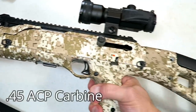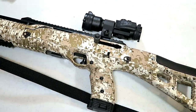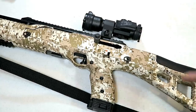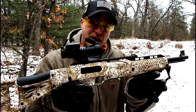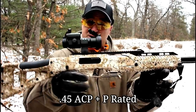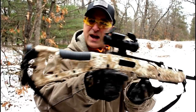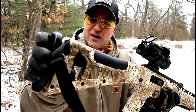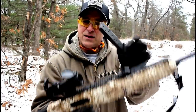How about a 45 ACP carbine? Here's a Hi-Point in 45 ACP — this one's in digi camo, it's a hydro dip print, and I think it looks super cool. These are a ton of fun for not a lot of money — right around $350 will get you one of these Hi-Point carbines. The optic I have here is the Vortex Strike Fire, which works extremely well.